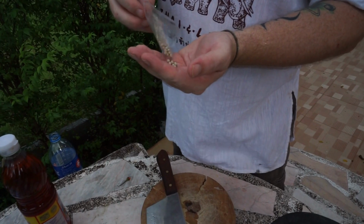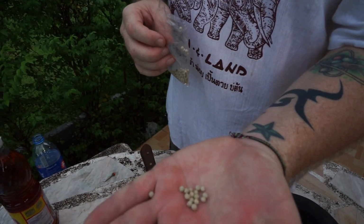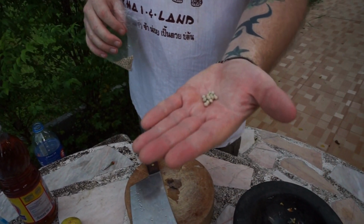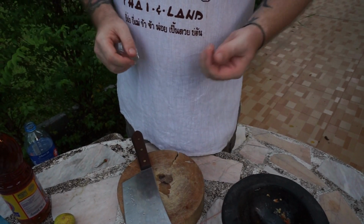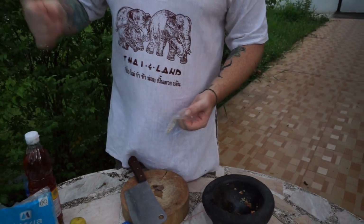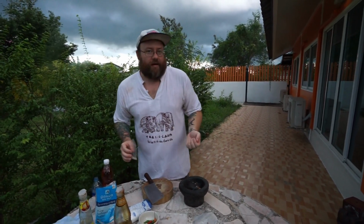Well, I've got the frogs on the grill. I'm going to start making this dip that we're going to use. If you see, this is white pepper. Integral to this is actually a common Vietnamese thing. What we're going to be doing is simple: white pepper, chilies, salt, and lemon. That's it. You can use it with chicken, you can use it with fish. You just use it as a side dip, just to dip your frog or whatever else, and it's fantastic. I would totally use this for anything.